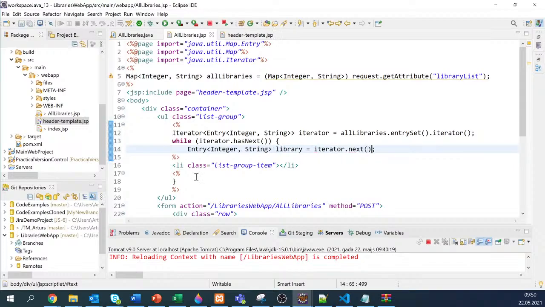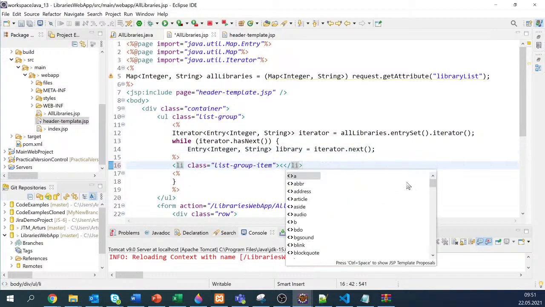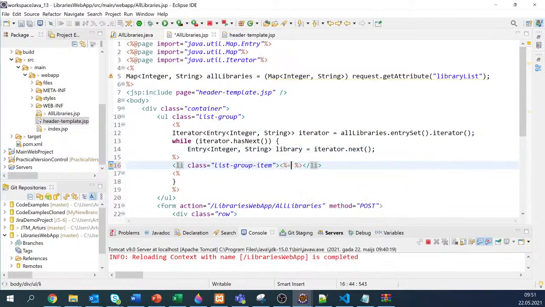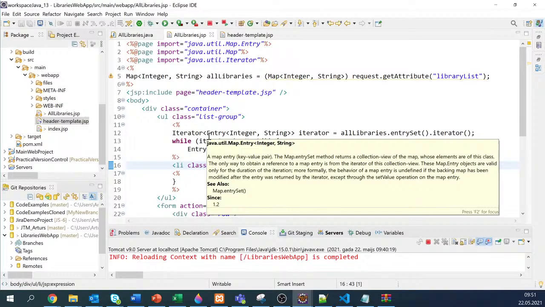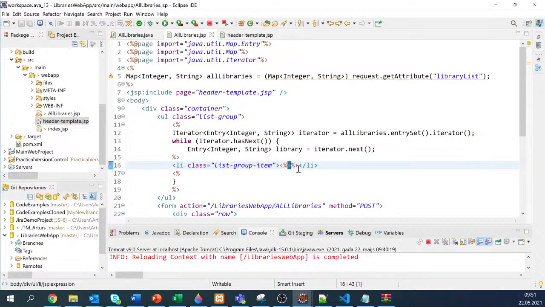Right, and here we can use this tag, and please remember to use the equals sign, otherwise this will not be displayed. If we use it without the equals sign, it means that we'll just simply do some Java stuff. If we use equals, it means that this will be displayed on the screen. Since now we want to display the name, get value.